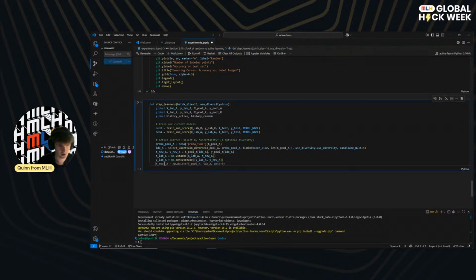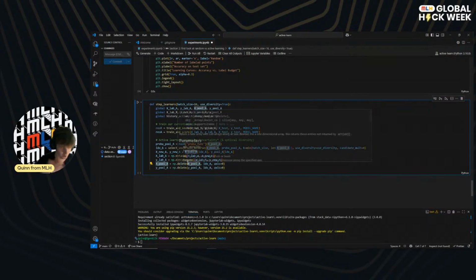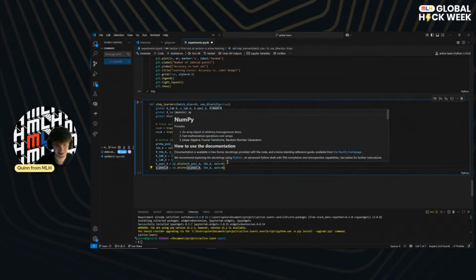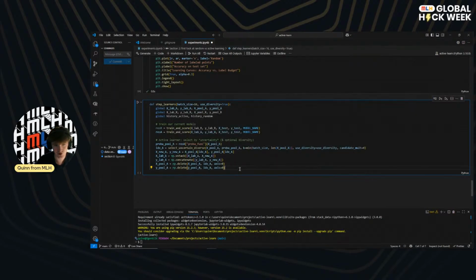This might work. My initial thought on how to do this best would be to mask it out. But we can try and just run it via deleting it directly through the index. So what we're saying is, okay, now that we've moved this data from the unlabeled pool to the labeled pool, let's delete it. And this should work. I'm feeling good about this actually. Okay, great. So that is for our active learner.